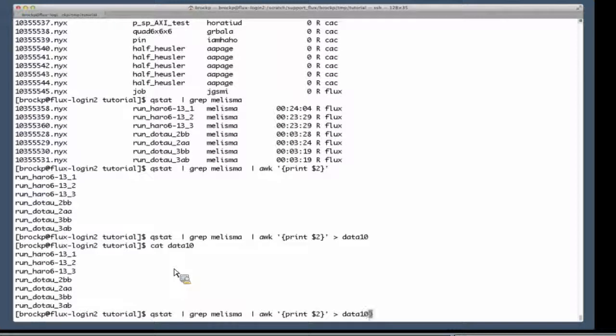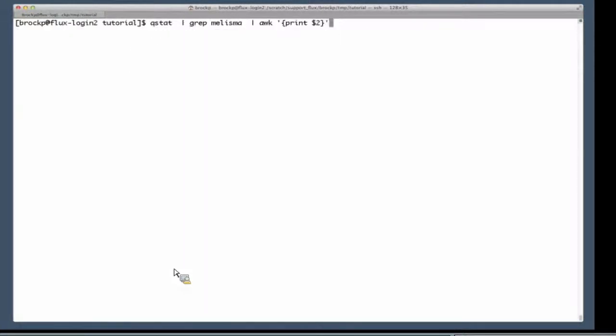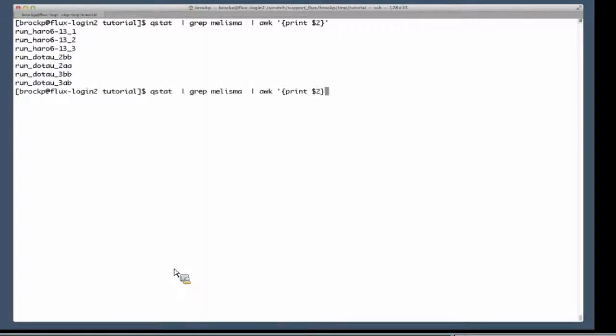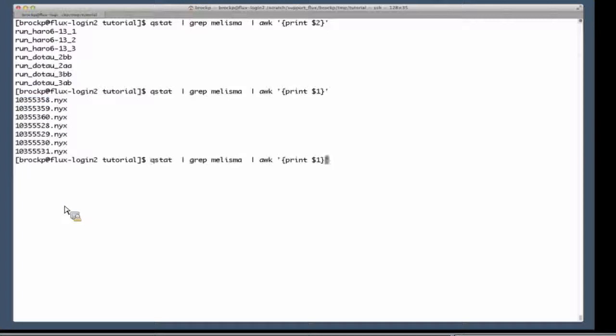Now, something that you have to do regularly is, by default, awk is splitting on white space. So here, I'm printing out the first column now because I changed this to $1. What if I want just that number, that job ID? Here's how I would do it instead. You can take -F.